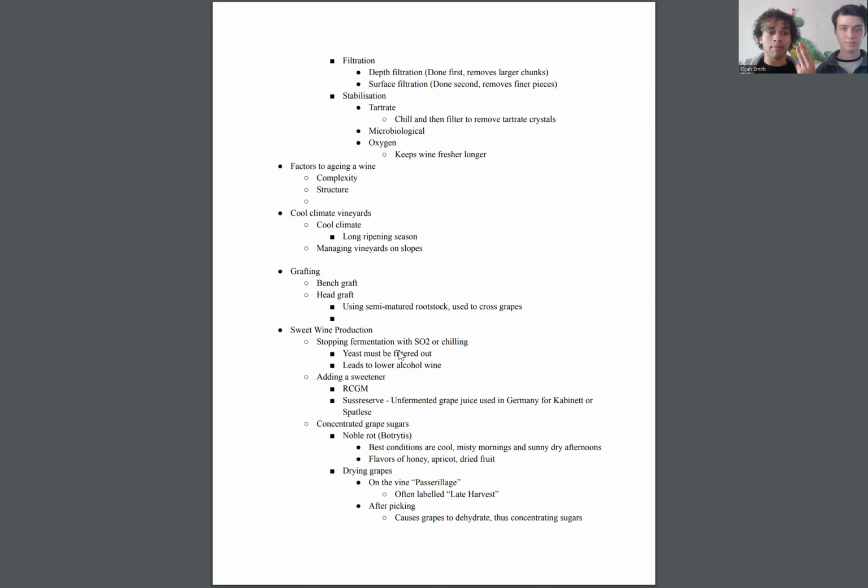3 major ways that you can inhibit a wine from converting sugar to alcohol. You could stop fermentation, you could add a sweetener, or you could use a method to concentrate the grape sugars. If you're stopping fermentation, you could do this by adding sulfur dioxide. You could do it through freezing, or you could do it through fortification. Adding a sweetener like rectified concentrated grape must would be a natural way to sweeten, or you could use a German style sweetening method using the Süßreserve, which is unfermented grape juice used for the production of Kabinett or Spätlese.